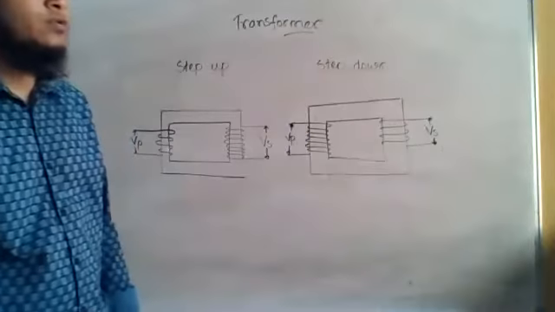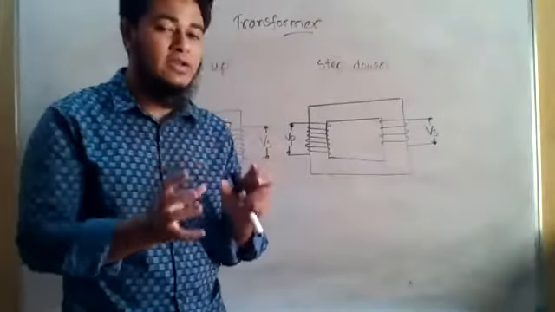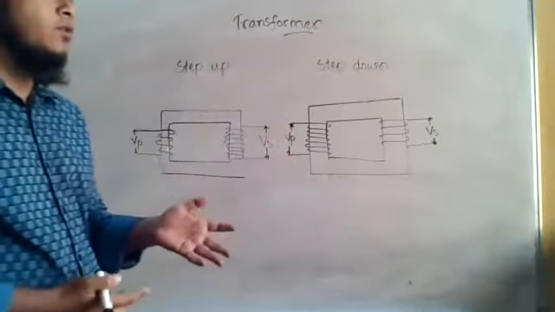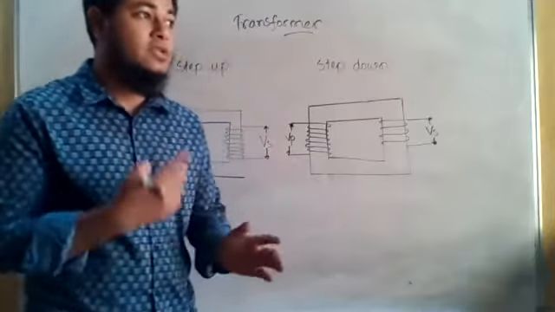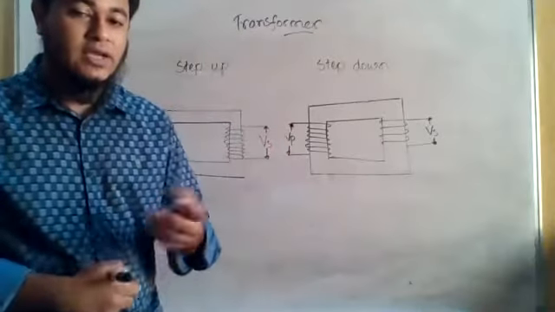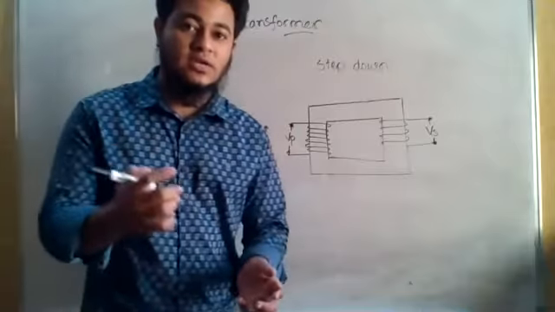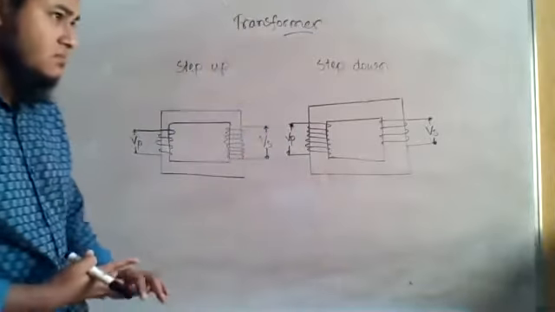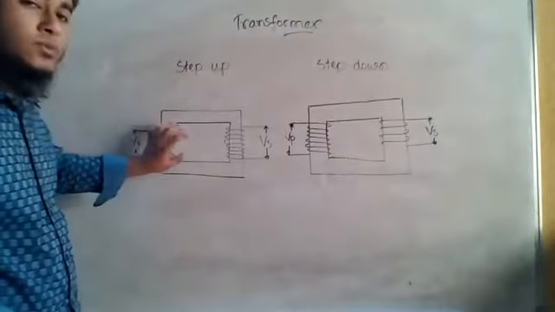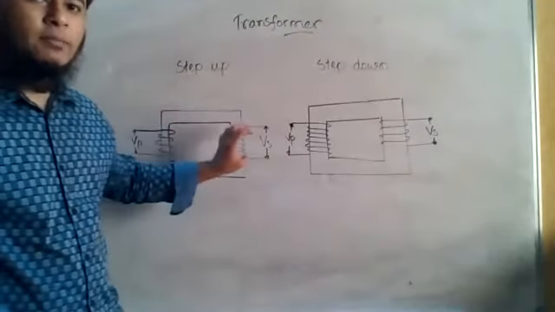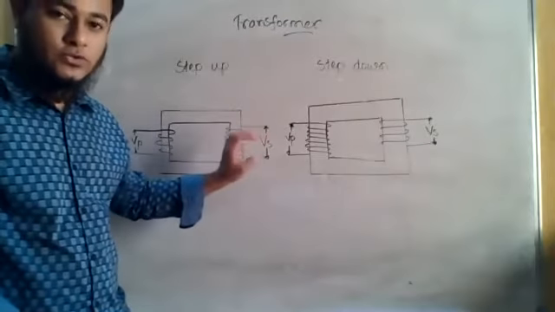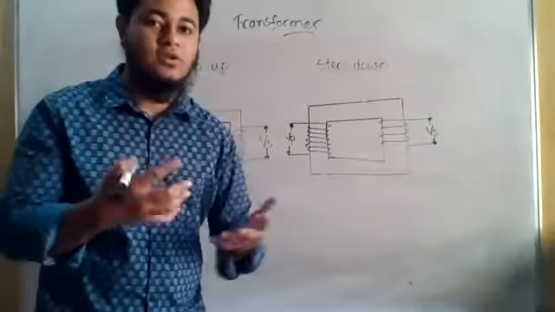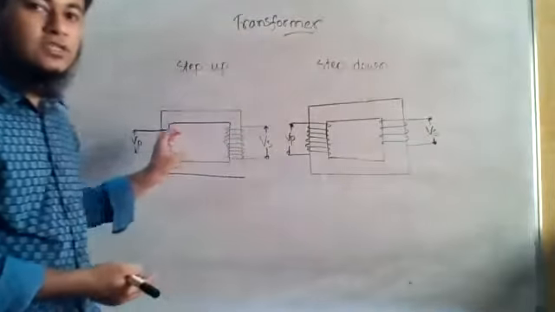Another equation that we are going to develop is the one which will relate the voltage with the current. Now we know from the work and energy chapter, we have already studied the conservation law of energy, right? Energy can neither be created nor be destroyed. It can only be transformed from one form to another, right? Now the amount of energy we will supply here, the same amount of energy will be induced here, right? So the energy induced will be the same, because energy you cannot create. So energy will be the same.